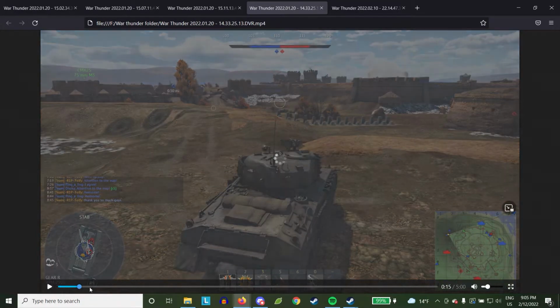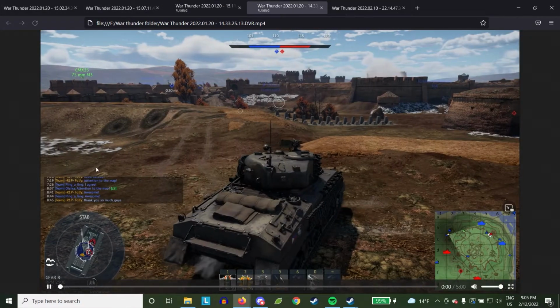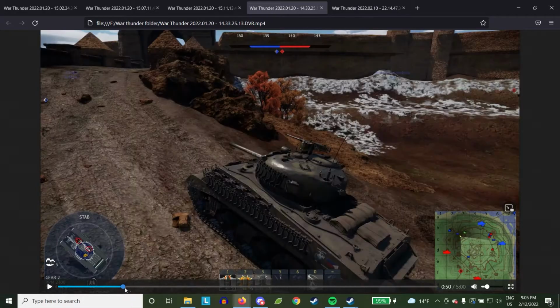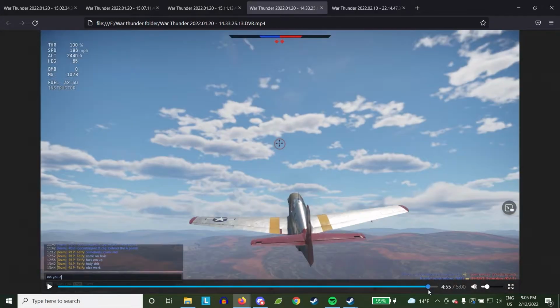I'm going to go to the area. Oh, okay, computer wants to kind of lag out for a second. Okay, we may move on to a different clip. Come on, guys. Come on, do this. Alright, there we go. We're going to move here. I want to just quickly go through this one.